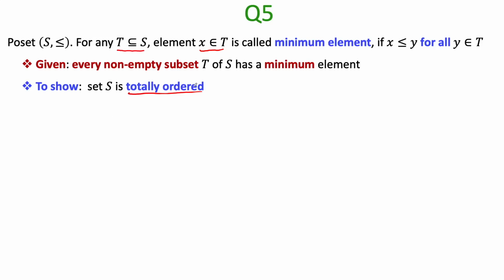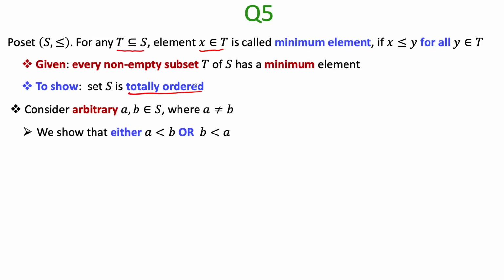So remember, the definition of total ordering is you take any pair of elements, they will be comparable. Either the first element is related to the second or the second is related to the first. You won't have incomparable elements. So that's what we are going to do here. We will take an arbitrary pair of elements A, B, which are distinct, and we will show they are comparable. That means either A is related to B or B is related to A. Remember, this less than notation does not mean the numerical less than notation. It means that A is related to B or B is related to A as per your relation less than equal to, where less than equal to is not a numeric relation. It's an arbitrary relation which is reflexive, antisymmetric, and transitive.